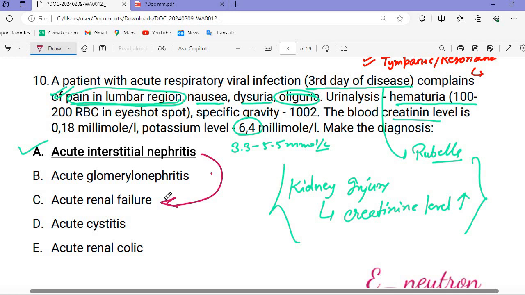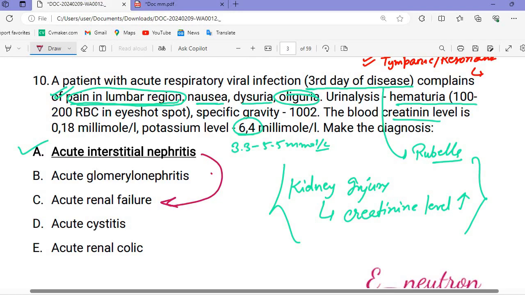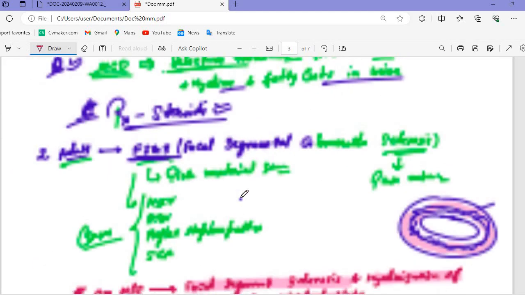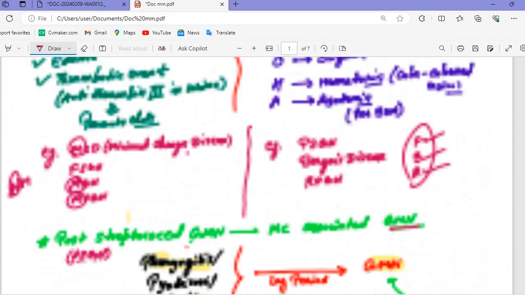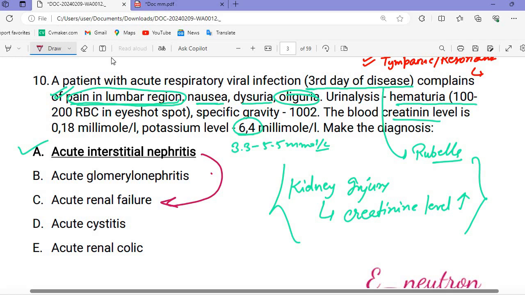See, in options, glomerulonephritis, I just told you, there is no edema and hypertension, and this patient is usually asymptomatic. But remember, just for today, we discussed that the patient has proteinuria and edema in nephrotic syndrome. In nephritic syndrome, we studied that the patient has hypertension and hypoalbuminemia, edema is there. So in acute glomerulonephritis there is something related to nephrotic, high proteinuria and everything. So there can be edema, hypertension, all these symptoms you will get.